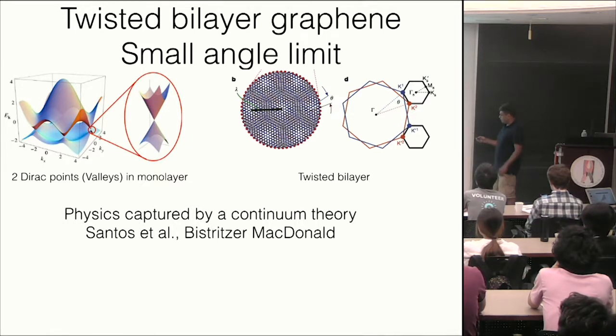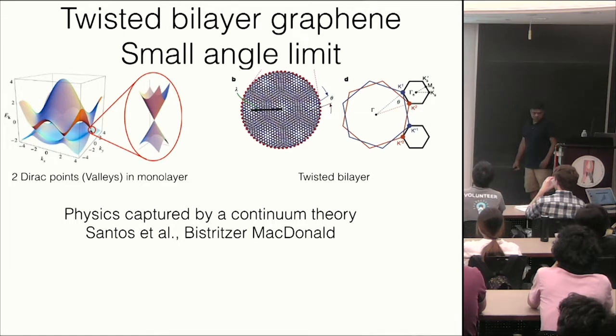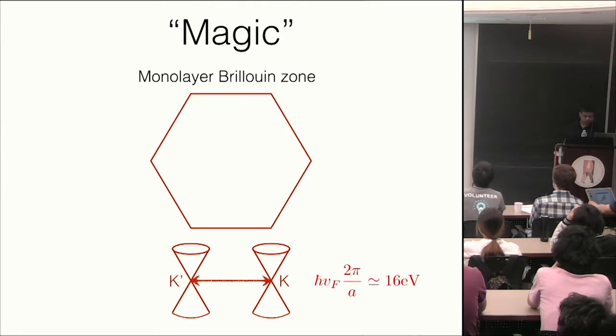Because at least at the one particle level, unless you have some very large momentum transfer, you won't get from here to there. Unless you have some point impurity that can transfer a large amount of momentum, electrons kind of live within one valley or the other valley. So these are really like flavors of fermions that at the one particle level do not talk to each other.